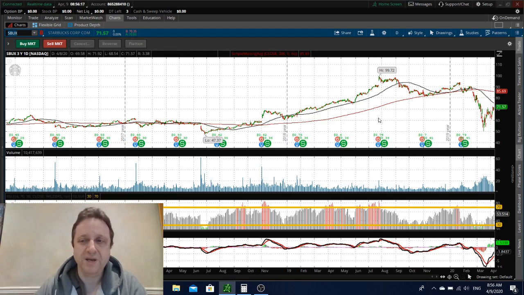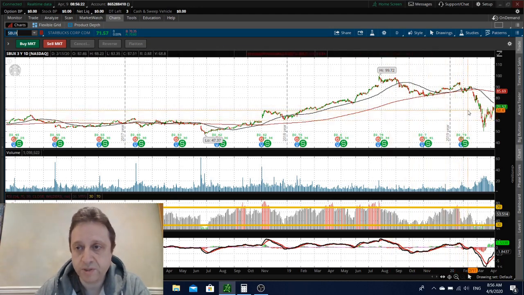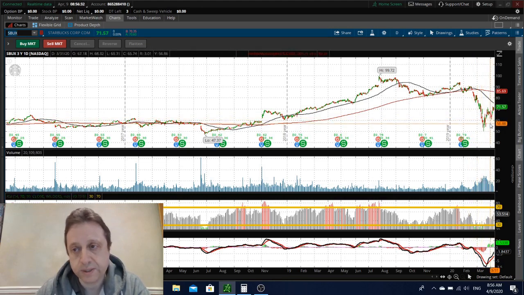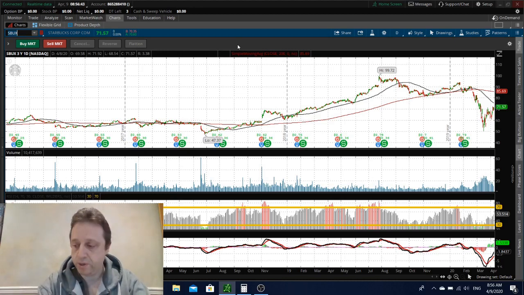But in general, I don't know if I'm a fan of Starbucks also at these prices, considering how much they're exposed to this outbreak. I mean, their stores are open in China, but in the US, a lot of stores are still closed. And I don't know if I want to buy Starbucks when I have so many good companies that have fallen so much more than Starbucks. So I would hold on Starbucks.